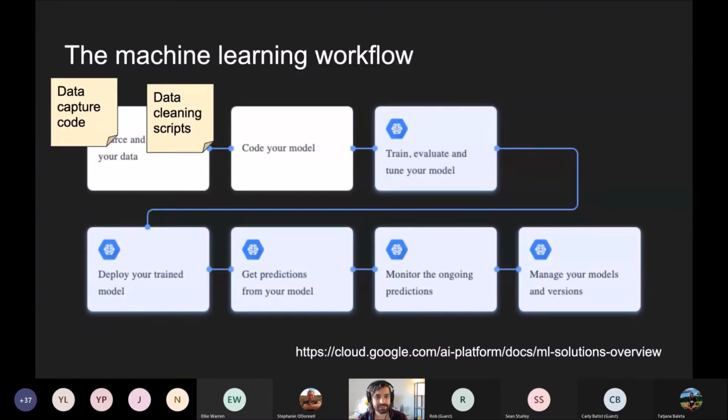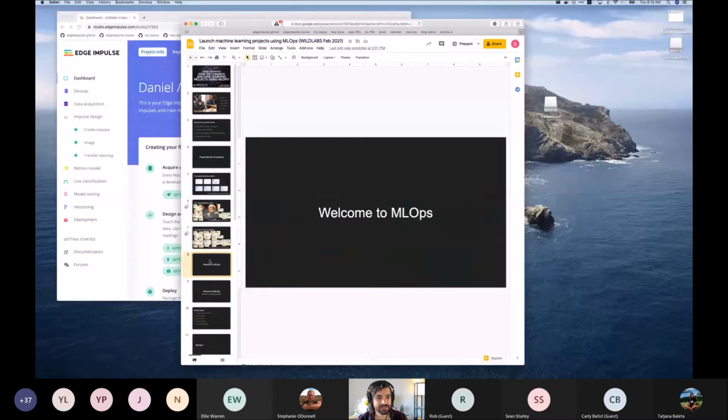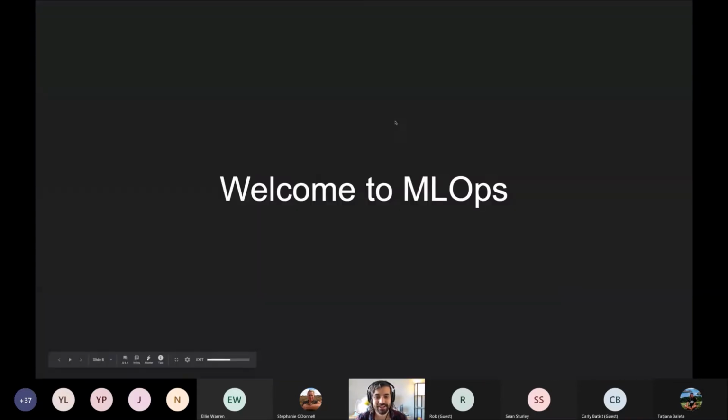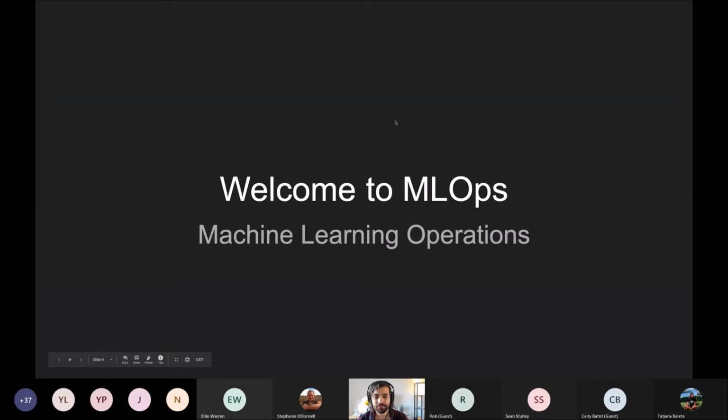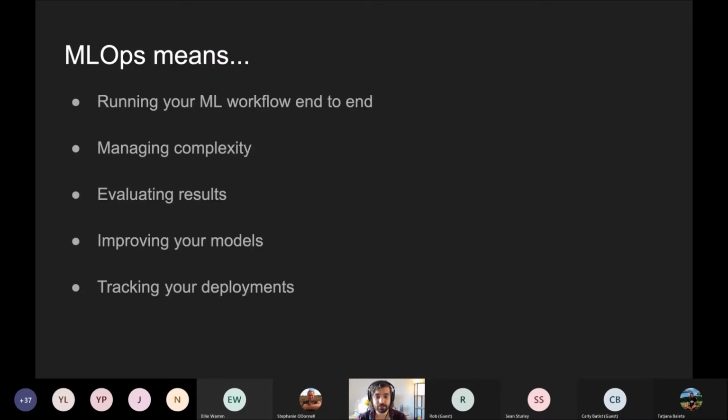Okay, here we go. This is MLOps. MLOps stands for machine learning operations, and this contraction MLOps is similar to the contraction DevOps, which is developer operations, which is essentially the art and science of running a complex deployed software installation. So MLOps is that same thing, but applied specifically to machine learning. And so it means all these things.